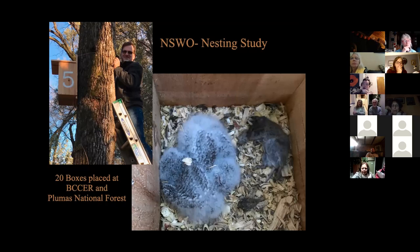We have some ideas, with the three that we've captured, that maybe there is some movement on the West Coast, but we don't know for sure. The reserve is down around 1900 feet in elevation, so I think it's a little bit low for saw-whets, but we did get a screech owl in the same nest box four years in a row. We've had the same mama have babies. We know it's the same mama because she has a band; I put a band on her leg. So she has produced over 12 screech owls out of that same nest box.